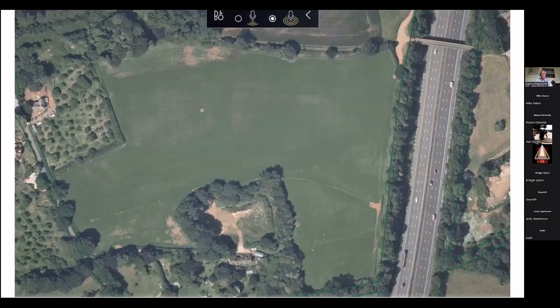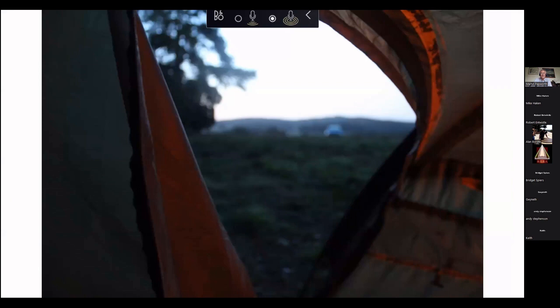I brought my tent and I camped up here. And this is the only flat part of the site. The whole site slopes towards the south. But at this top part of the site here, you can see that there's a clear view in all directions. So it's a very good vantage point. So if it was a Roman fort, it has a good position. So this level bit at the very top of the field against the hedge boundary has a really good view out. So I camped up there and realized at the dawn in the early morning what a good position this site is.